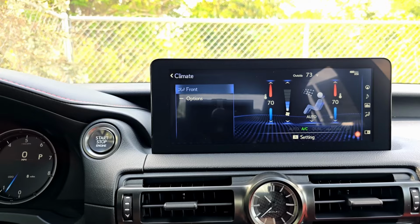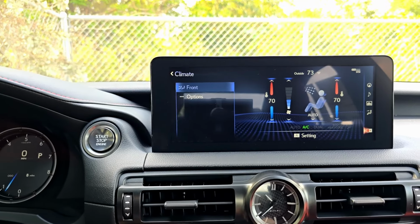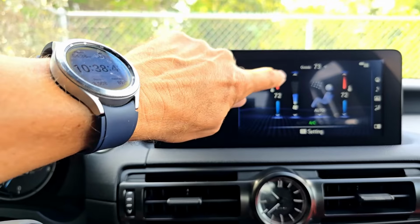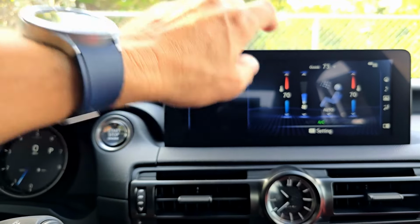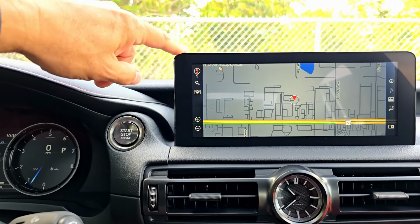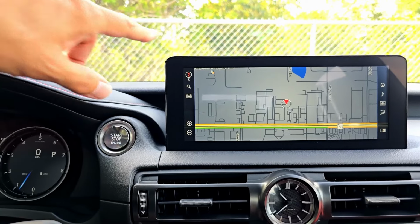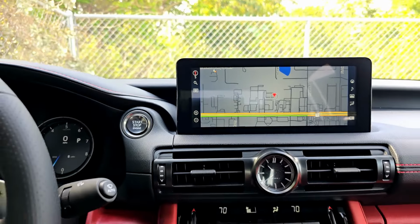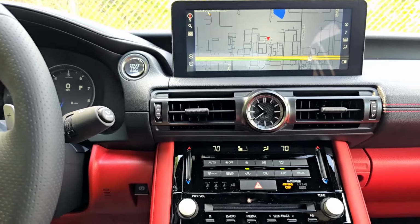You also have the climate control where you can adjust the temperature settings, the vents. Now can I just slide my finger on it? Yeah, so you can control it on screen. You can also control it with the trackpad. I'm going to show you that in a moment. So this is the older infotainment system. Some people like it, some people don't. What's nice about this particular one, the premium package is included with the Mark Levinson stereo.